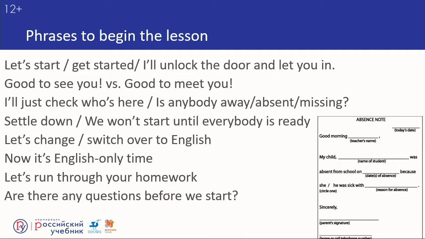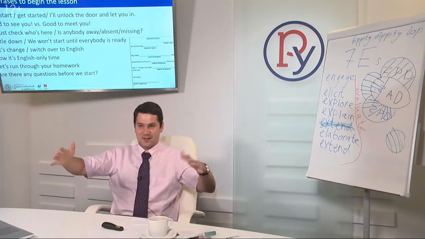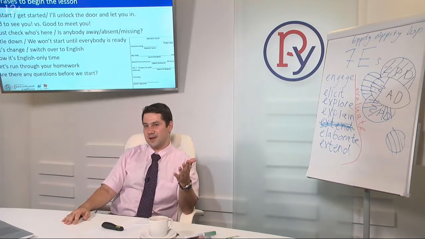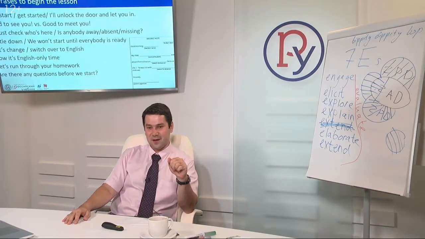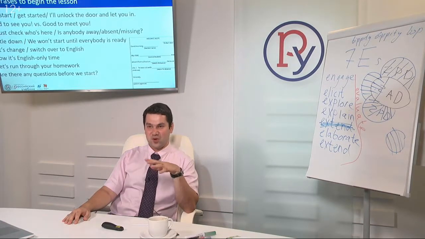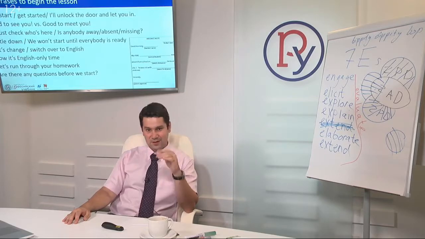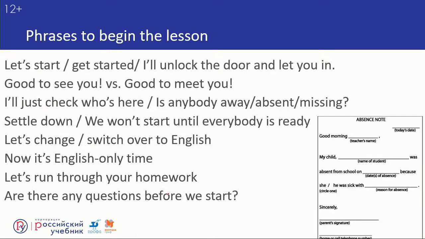You can ask the students to settle down after that, and that's the phrase that is very widely used in the English-speaking context, but unfortunately not that widely used in the Russian-speaking context. We won't start until everybody's ready, right? That's a rule that you can set. Let's change or switch over to English, is what I want you to say at the beginning of your English lessons. Now it's English only time.